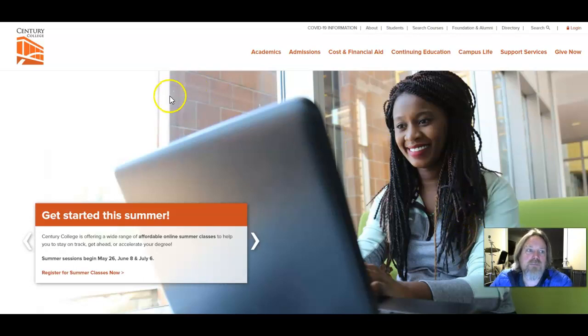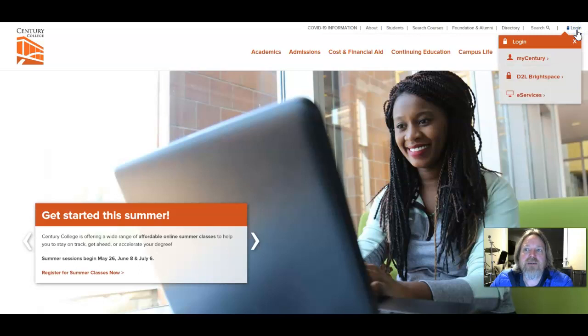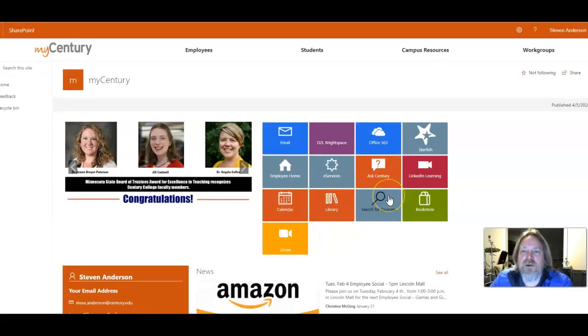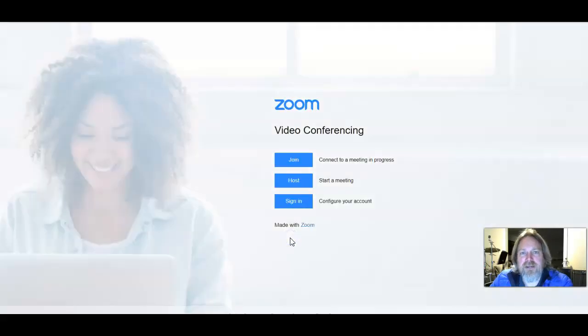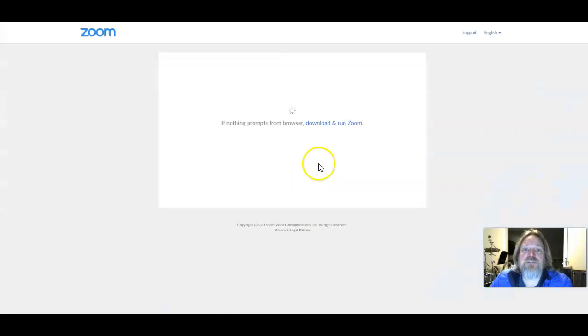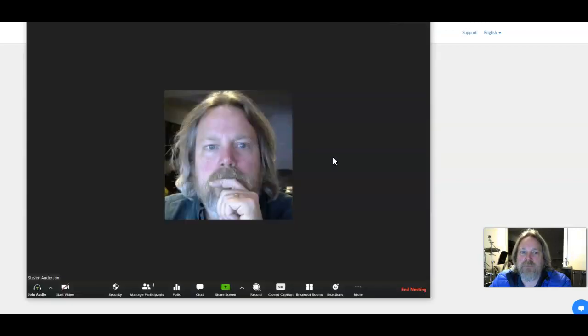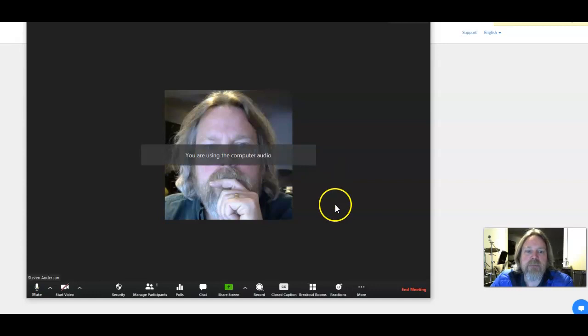So you can download Microsoft Office that's got Word, Excel, and PowerPoint. And then when you come to your login, somewhere when you get to My Century and you log in, my Zoom is down here. I've seen somebody else's Zoom up there. But where you see the Zoom, this is your Zoom account. And when you click there, you will want to host. This uses your student ID to log in. I've already done it, so it knows how to do that. So now I have Zoom available. There it is, right?